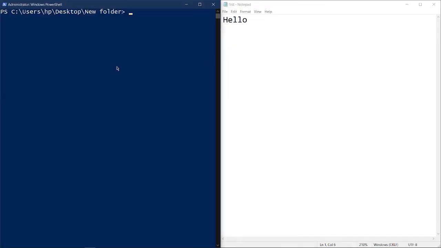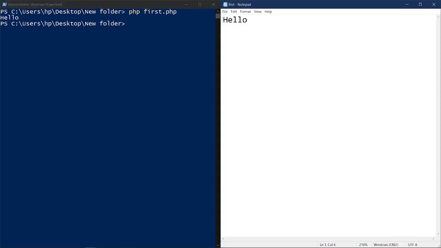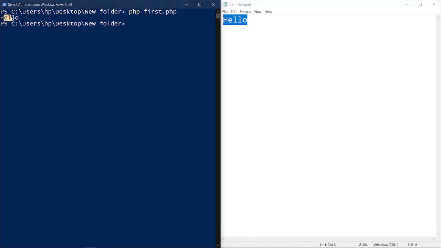Now if I type php and the name of the file, first.php, and press enter, then you see that I have written hello in the file, and that hello is printed here as output.